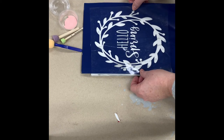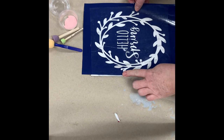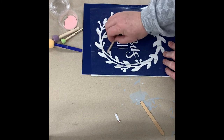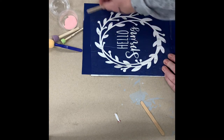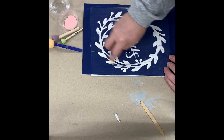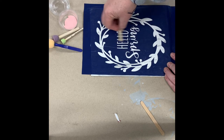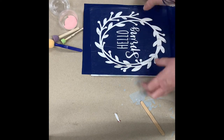It looks like the middle of my O has a bit of a problem — you can see it's white. The backing of the vinyl stuck to the vinyl. If that happens, just go back in and peel that up. Now you're going to set your stencil down right where you want it in the middle of your canvas. You can peek through the edges to make sure you're positioned correctly — about a finger's width from each edge. Then take your craft stick and burnish your vinyl down onto your canvas. Really focus on all these edges; you want them to stick down really well because that's what keeps paint from going where you don't want it.